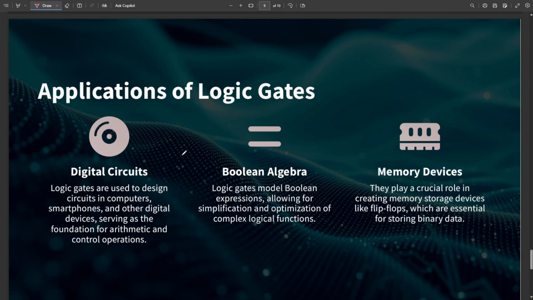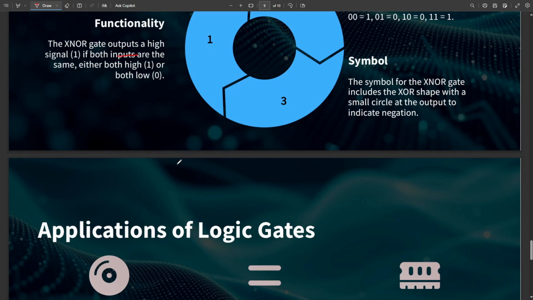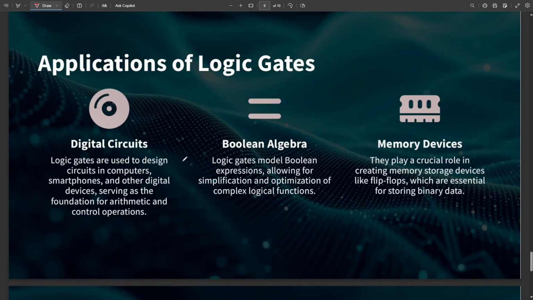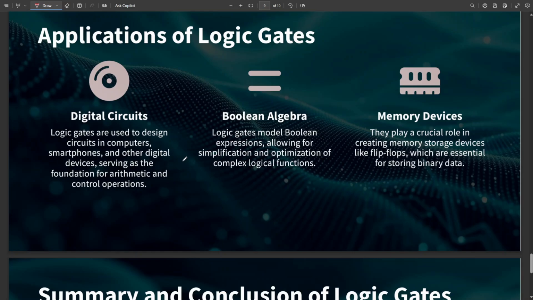So now that we have discussed the logic gates, how they look, and the truth tables, let's look over the applications of these logic gates. So here are some common uses for logic gates. In digital logic circuits, they are everywhere: CPUs, memory, and so on. We also use them to simplify Boolean expressions when designing logic. And logic gates like NAND and NOR are especially important because we can build things like latches and flip-flops with them, which are the foundation of memory and storage.